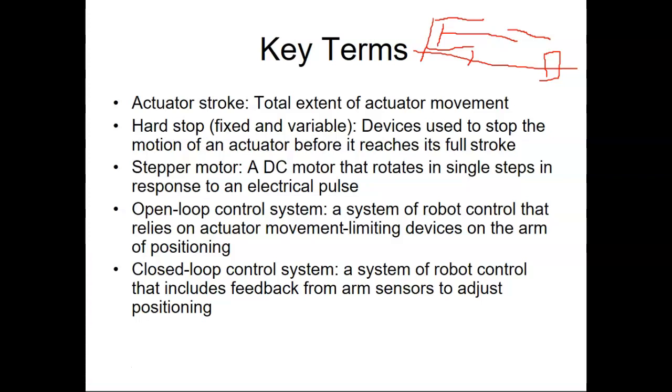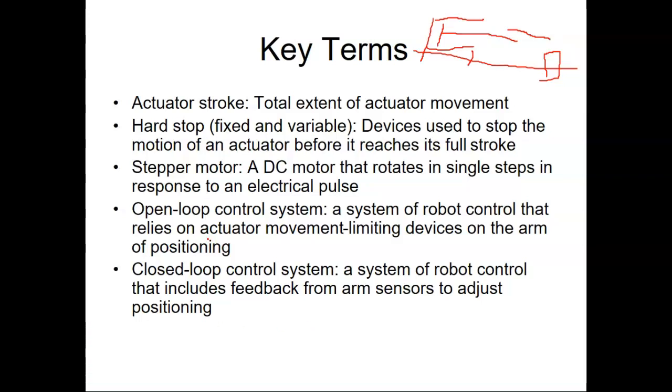Let's say that you have this cylinder in a tight spot and you don't want it to retract completely because then it might not come back out because it'll snag on something. That's where these come in. We have stepper motors. These are DC motors that rotate in single steps due to an electrical pulse. I'll show you all one of those here in just a minute. They are actually really cool.